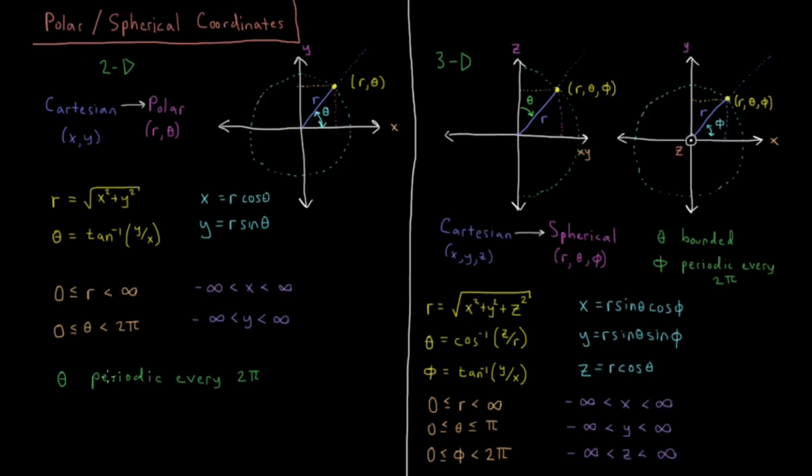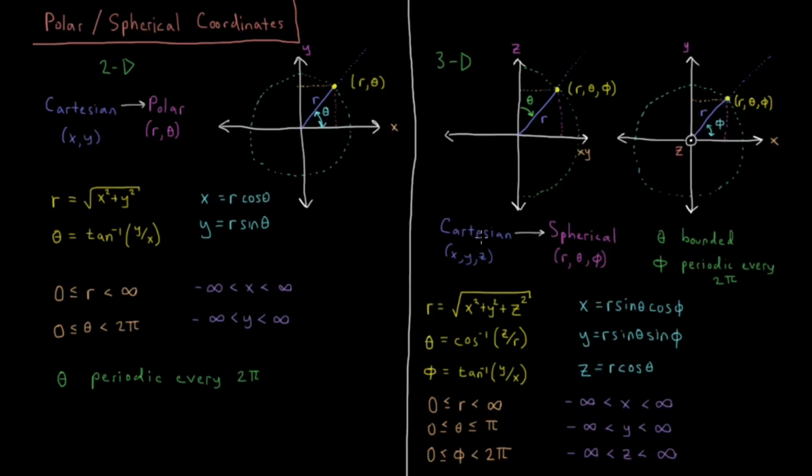And theta is periodic every 2 pi. So you could define this as, for example, 410 degrees instead of 50 degrees, but it just repeats every 2 pi. So usually the region that theta is defined over is just 0 less than theta less than 360 degrees or 2 pi. So that's in 2 dimensions. That's a slightly simpler case than what goes on in 3 dimensions.